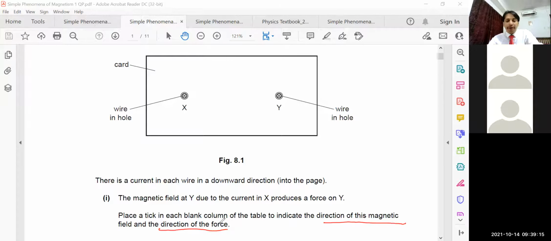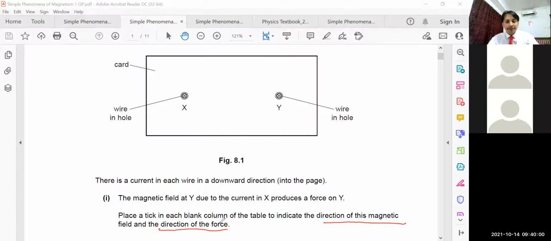In the question number 1A part, they said the X conductor is carrying current in the downward direction. Actually, both the conductors are carrying current in the downward direction, X as well as Y. In what direction? Into the page. Look at your notebook, children, that current is entering into your notebook, meaning from upward to downward direction, from ceiling to floor. That is the meaning of this statement. Or if you're looking at this question on the laptop screen, it means that the current is entering into the laptop screen.